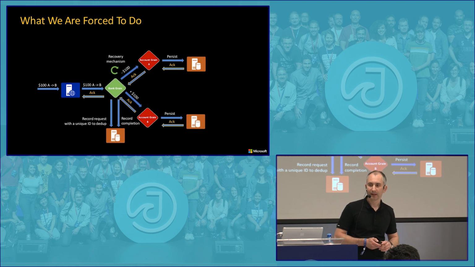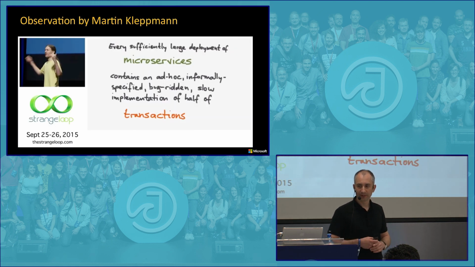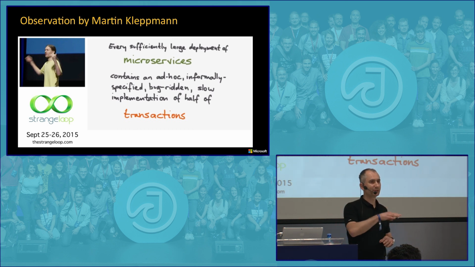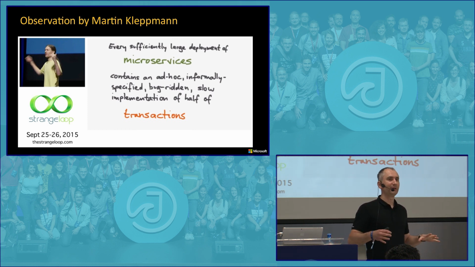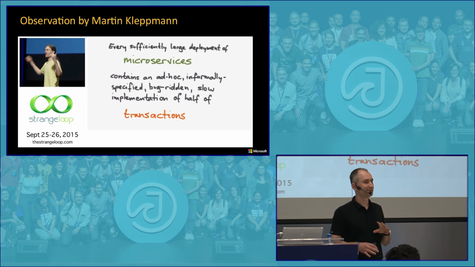to provide any kind of guarantees. And I put this copy of, I think Martin is here somewhere, and I put it here not because he would be here. I only gave a talk with this slide. So this observation by Martin is that in any complex system, almost, you can find some half-implemented semi-transactional mechanisms. So what I just showed you, I think, is a good illustration of that point by Martin.